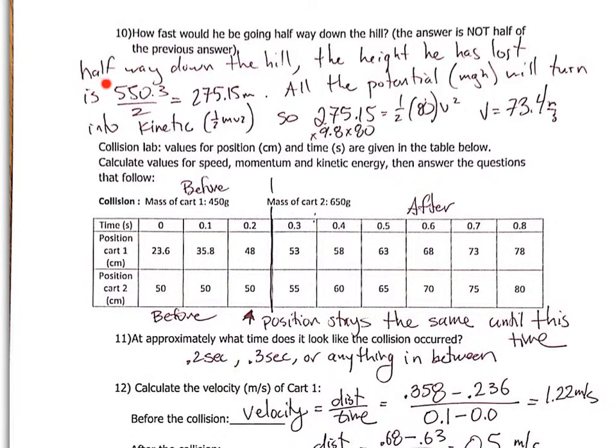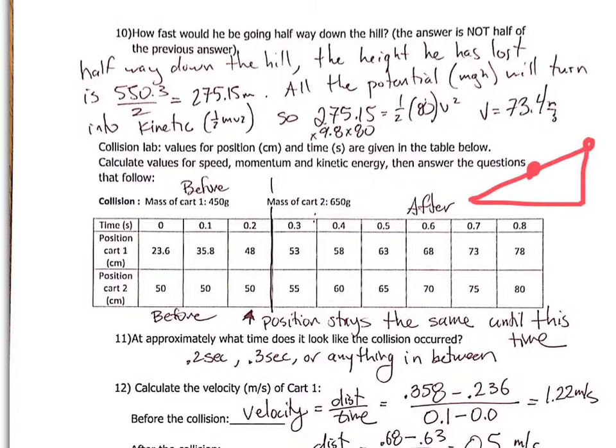It's easy to say, well, I'm just going to take half of the speed, but that ends up being not correct. Halfway down the hill, well, let me give you a little explanation of why. Here's starting from the top, here's starting from halfway down the hill. When he starts from the top, he has more time to speed up because he's going slower. Here he's going faster, so this actually takes less time. So if you assume that he's going to have a constant acceleration, he's going to have less time to speed up, so this is not going to be exactly half of the speed he'll have when he gets down here.